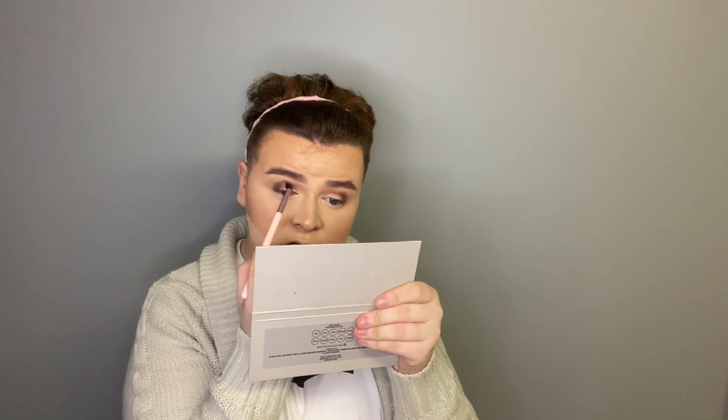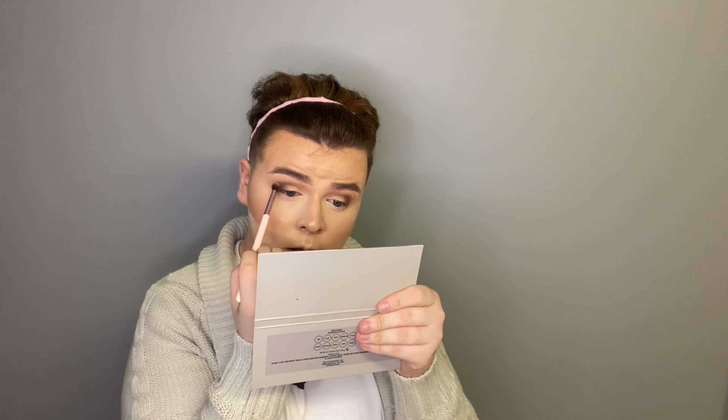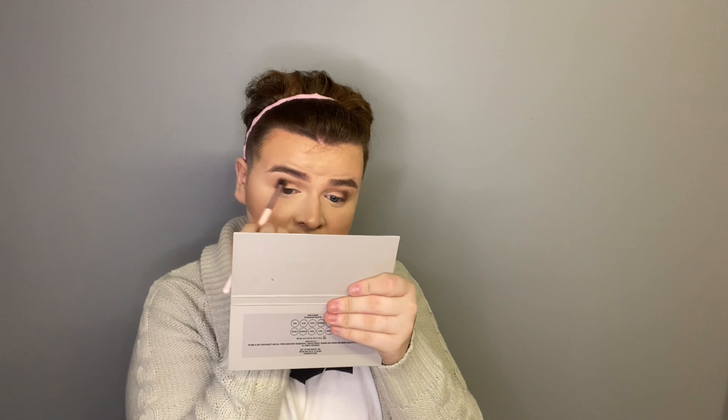Now I'm going on with the second colour — a darker brown shade for the outer V, where the lash line meets the crease. I'm using my DB13 brush to apply the shade Loyalty in the outer V and bringing it under the crease a bit, then using a smaller tipper blender brush to blend it out. This adds a bit more definition to the eye look and makes everything blend seamlessly. One thing I'm noticing is that these eyeshadows blend really easily, though there's a bit of fallout in the pan — not a problem for me but worth noting. I then go back with the E2 brush to smoke everything out a bit more towards the temple area for a foxy look.